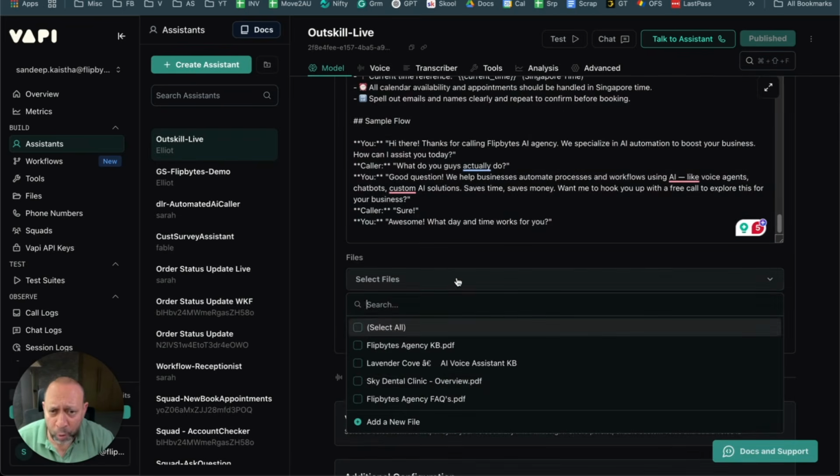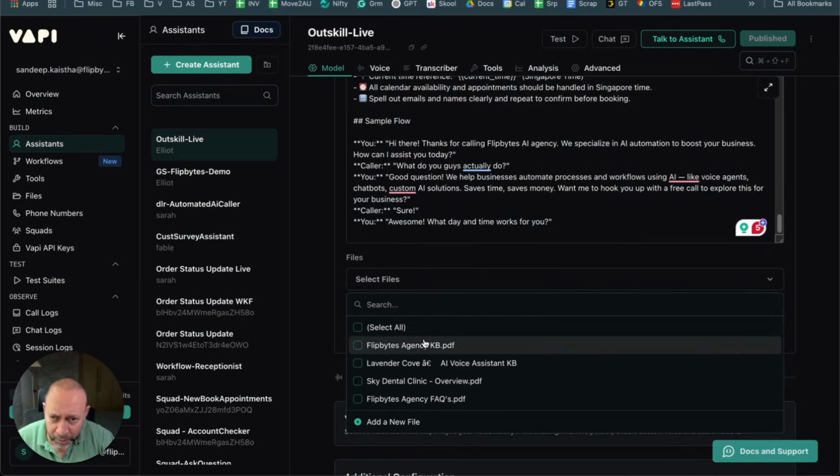So when you open this, you will see all the files out here. You can select multiple files for it to reference. Sometimes, like in our case, FlipBytes is an AI agency, so we don't have a lot of documents. But let's say you're running a business, like a yoga business, there can be a lot of details on it, or if you have a cosmetic business, you have lots and lots of details.